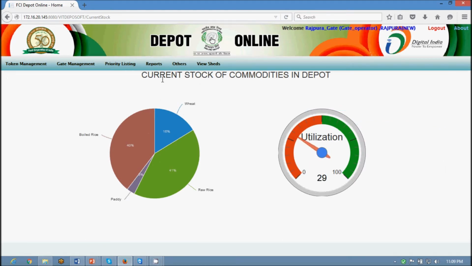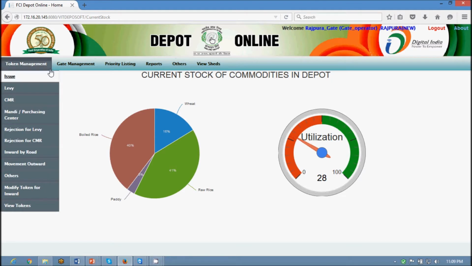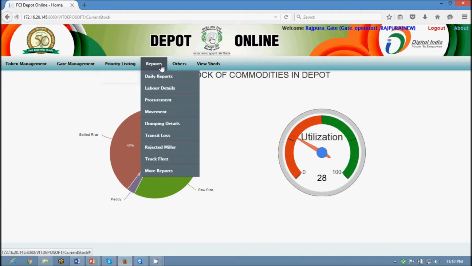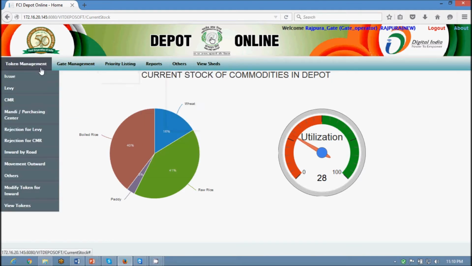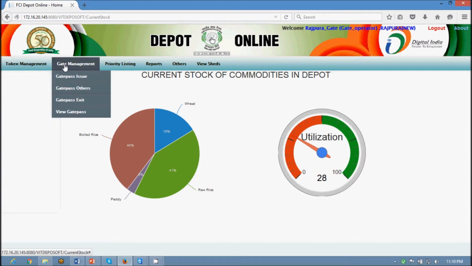Now when I log in as the gate officer, you notice that we have very limited functionality that the gate officer can do. For example, the gate officer can issue tokens for the operations of release, or for the procurement operations like levy, CMR or mandi, or to the trucks who have come to pick up the rejected commodities for the CMR or levy, or for inward, etc. Once the tokens are issued, then the gate pass can be issued, and we can also see the details of the gate pass on how many trucks are waiting outside.